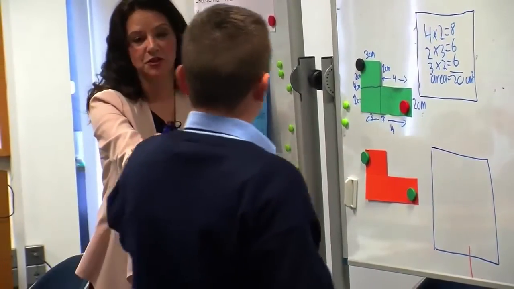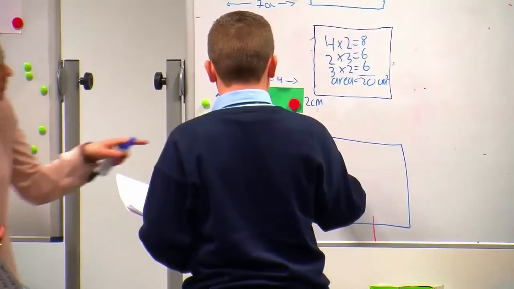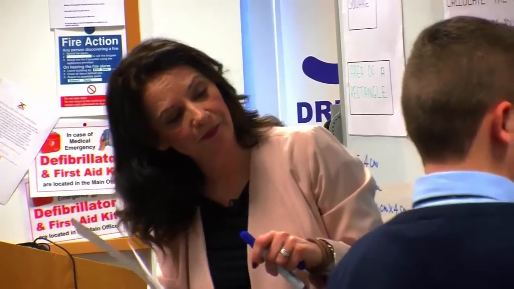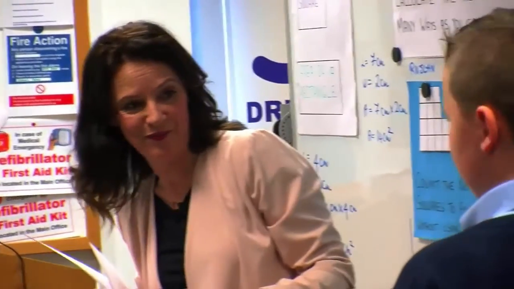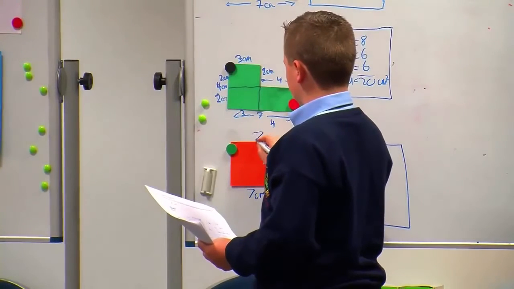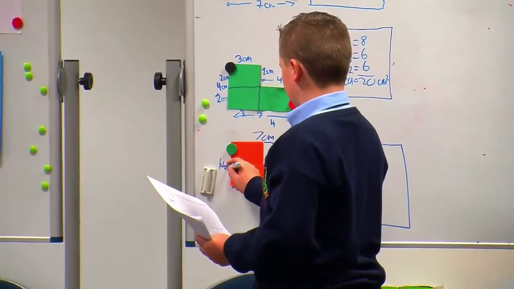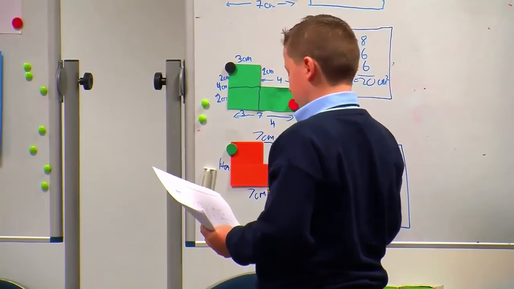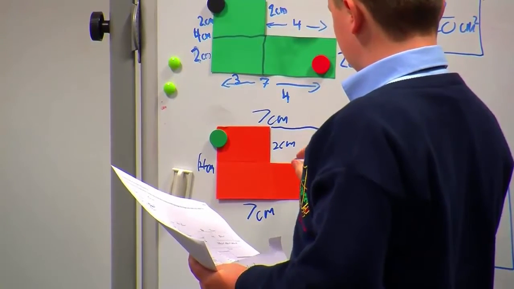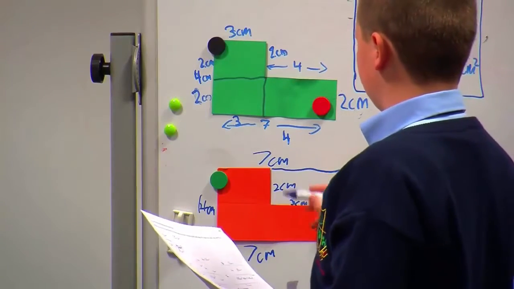Now, you tell us how you divided your shape. I made it into a full rectangle by drawing this. Do you want to turn around there too? And the bottom one was 7 centimeters. And the top one must be 7 as well because it's a rectangle. And then this side one was 4. And this was 4. And then the inside here was 2. And this bottom one here was 3 centimeters. So I multiplied 4 by 7, which gave us 28 the whole.